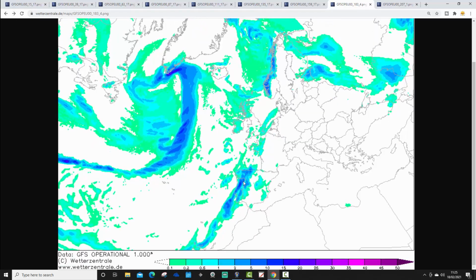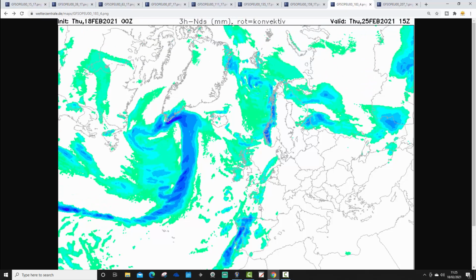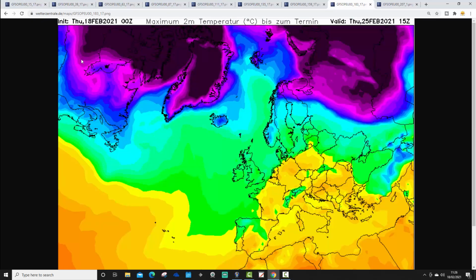Heavy rain, maybe thunderstorms for Portugal in particular, and possibly into northwestern parts of Spain. Some outbreaks of rain for France. Wet weather at times for Ireland and the UK, turning to snow as we push up in towards Norway. So that could be quite heavy and persistent. Snow also in the extreme northeast Europe and into the northwest of Russia. Again, a lot of dry weather around on Thursday with that big area of high pressure.